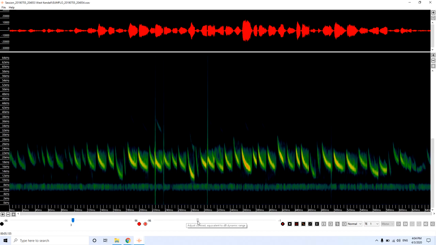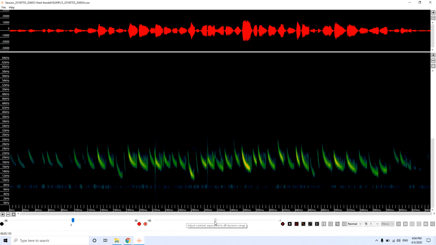You can mess with contrast to make it so that it's, I don't know, I'm not really 100% familiar with how all this works. I kind of just eyeball it. I'm sure the real experts out there know how to make this look perfect. But you're still getting a good idea, messing around with it yourself, of what you want to see.